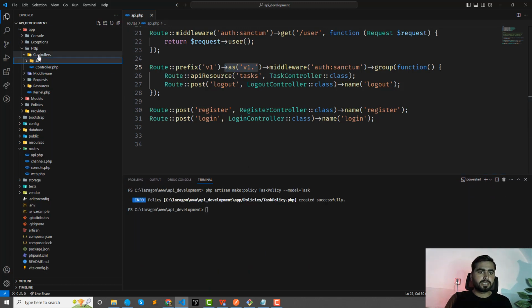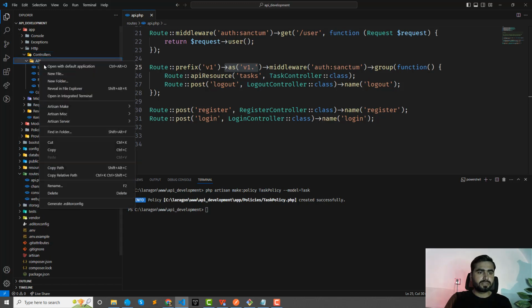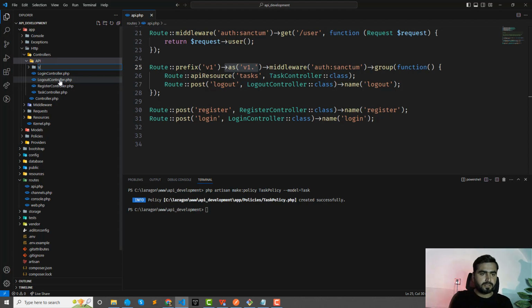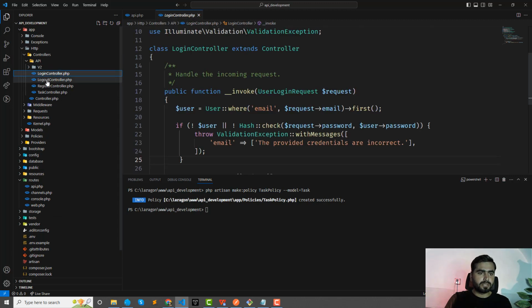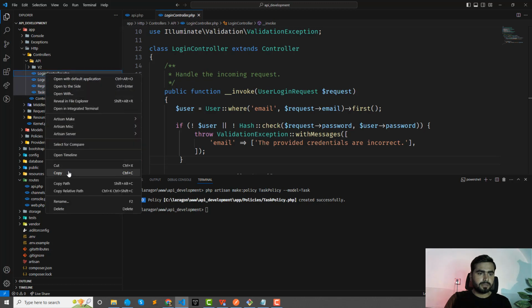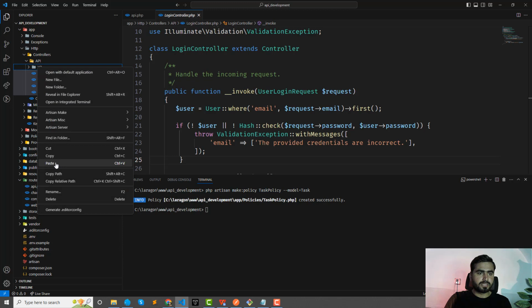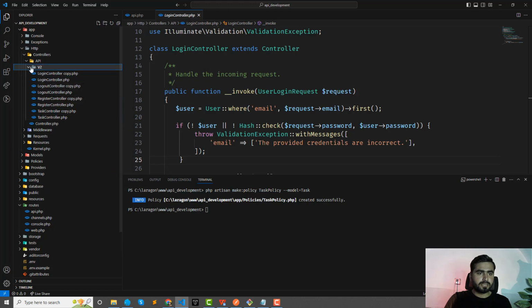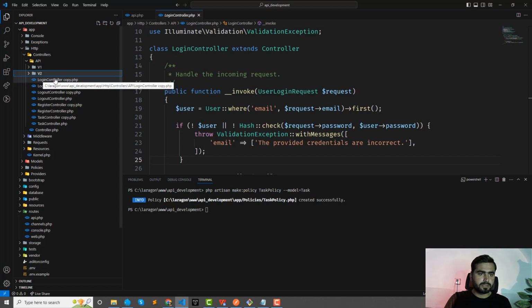So copy these, and in the controller, in the API, I'm going to create a v2. I'm going to copy all of these ones and then paste them into this one, right? Pasted them here, and also I'm going to add this v1 here. Okay, why am I unable to add this?